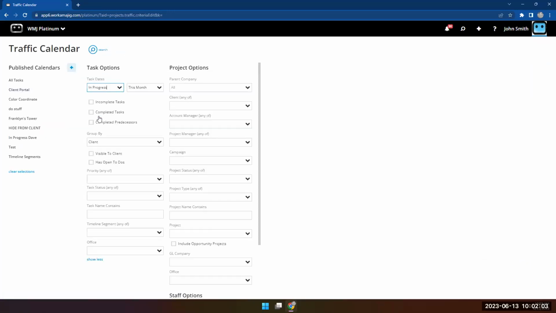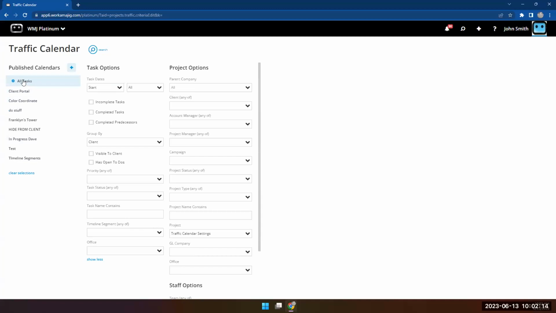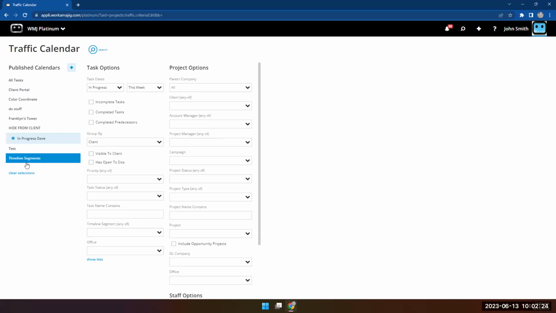Okay, show more. Tons of filters here. I can't really control this. This is a stock report, but I can have it memorize kind of my search parameters. So you can see here's the all task one. You see that things started to change. I do client portal. It gives me different filters. So again, you can save these, and as you select them, you can see that the filters themselves change.